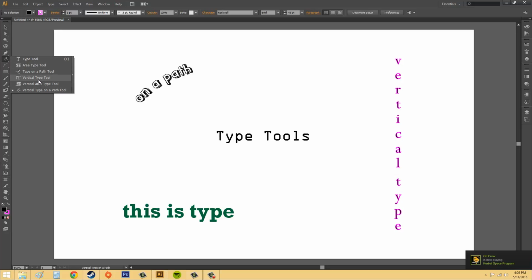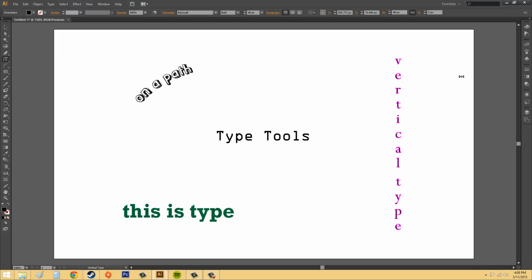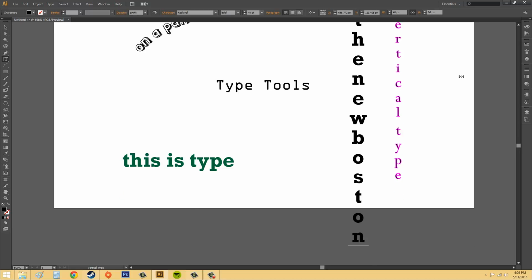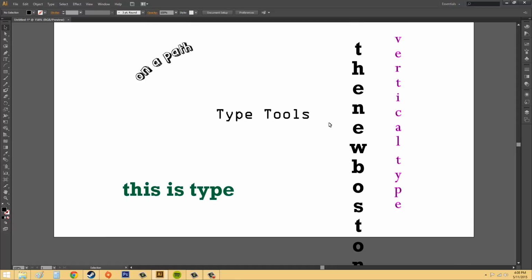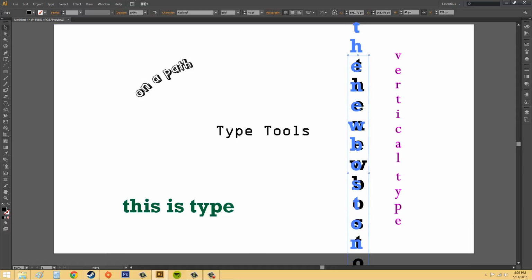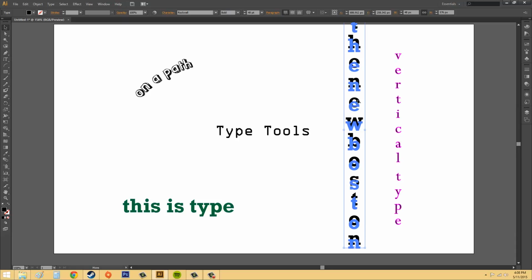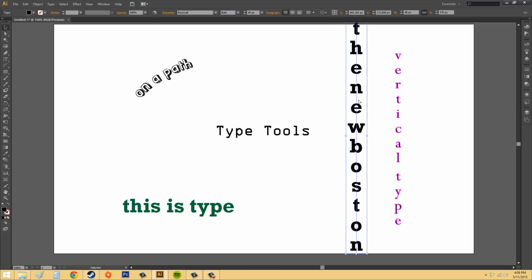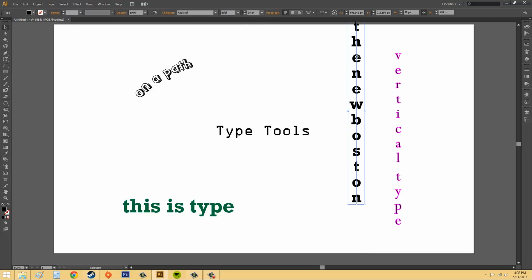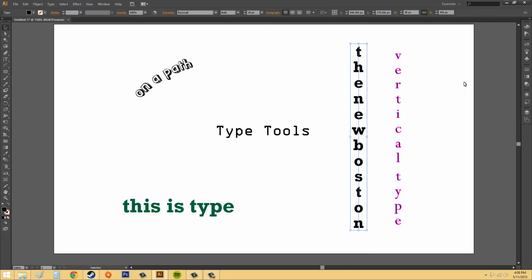So let's go ahead and start. Let's use the vertical type tool here. All I have to do is click, and I can just start typing something. You can see that the camera will pan around with you when you're typing, so that's pretty handy, so you can always see what's going on. As you can see, this is too big for my canvas here, so I would go over to my font size and start bringing it down until it gets to something that I want to use, like that.